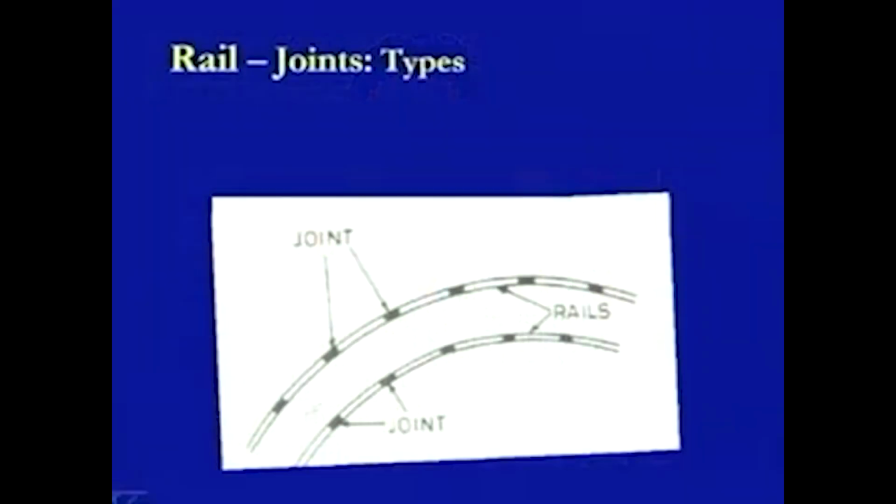Now in this staggered rail joint, as we see in this case, the length of the rail section remains constant, it is not changing, but because the distance travelled on this one is more as compared to this one, the joint is coming at this location with respect to a joint which is coming at this location on the inner rail, and this is how they are not opposite to each other, and they are termed as staggered rail joints.